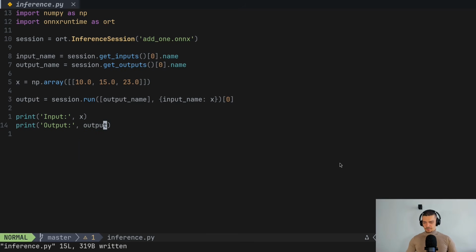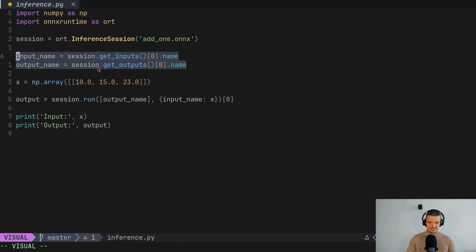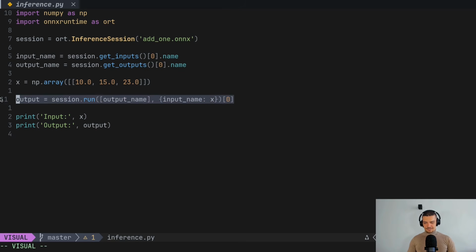So that's basically what we do. We load the file, the ONNX format file. We just get the name, so we target the correct fields. Again, you can hard code this if you want to, but then you might have problems with TensorFlow. It's not interchangeable. In this case, you're just reading it from the file and that's it. You don't need to do anything else. But what we do here is we load the file, we get some data, we run it through the network, we get the output. So actually everything is happening here, if we're honest. This is the inference.